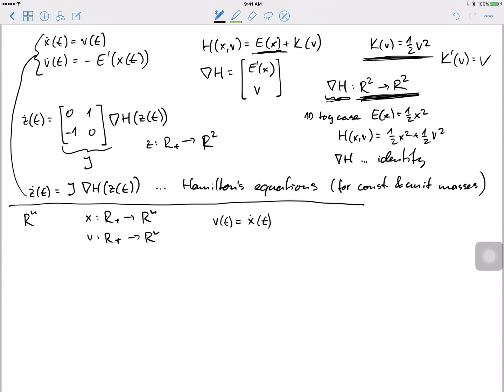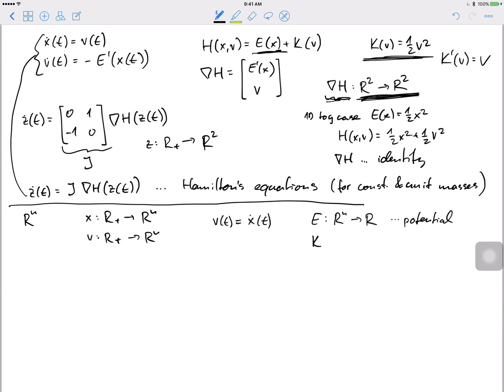Now we can still have a potential energy, and the potential energy now goes from Rn to R, so that's our potential. Notice that it could possibly be negative too. When we talk about elastic potentials, like mass-spring systems and finite elements, those will typically be non-negative. But if you have a potential like gravity, that can go negative. So we don't have to make any assumptions other than it being continuously differentiable.